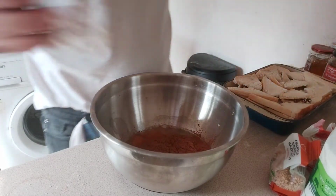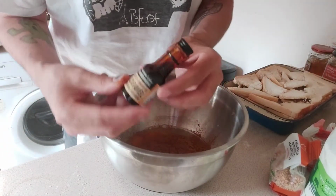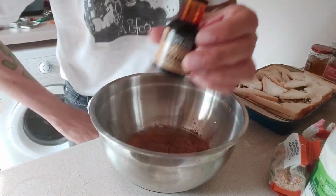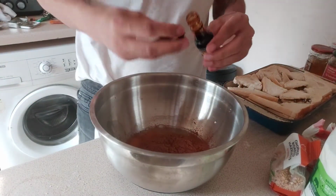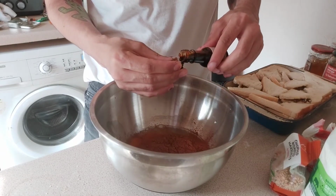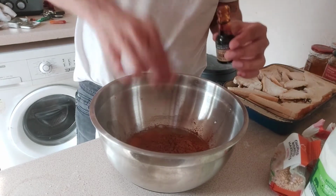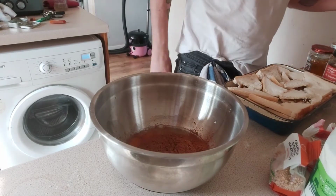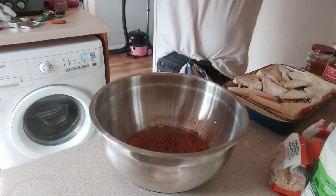And then, you're supposed to put vanilla extract, but we don't have any at the moment. So, caramel natural flavour, a little bit of that. Why not? This is very indulgent. I've been making so many of them, so it's no wonder that I have got so good at making it.